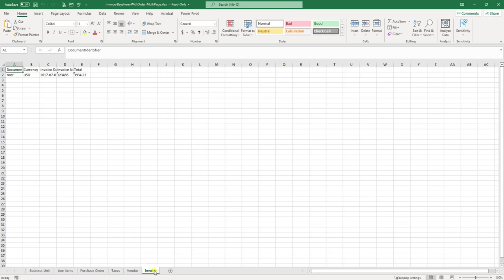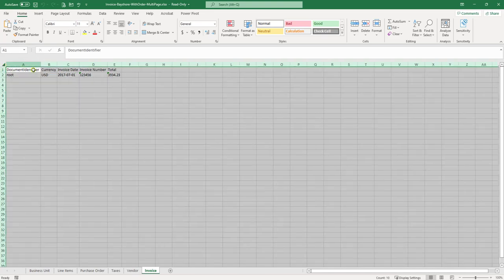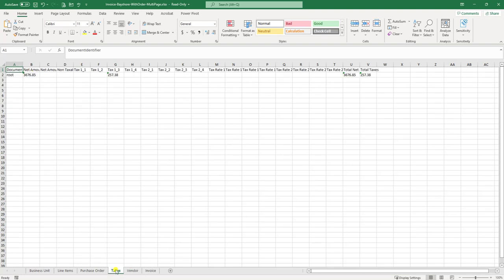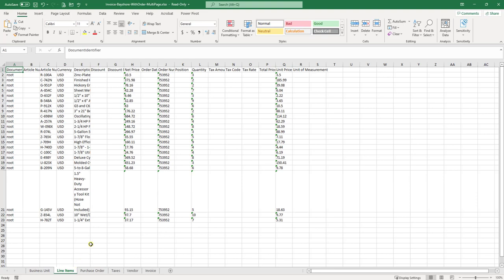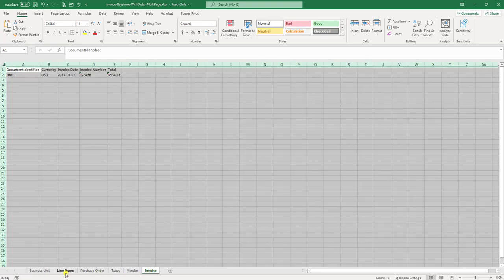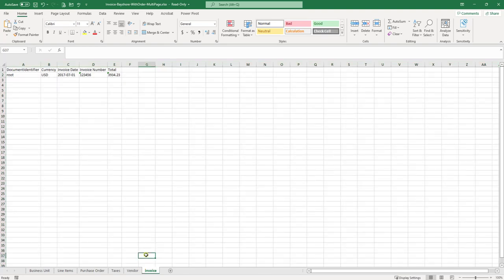So for example, we have an Invoice tab, which is our typical invoice header information. You can see that here. This would be your typical invoice details. Then we have some vendor information. Then of course, taxes. We may have a purchase order. And then when we get line items, of course, we'll expect multiple line items on an invoice, and you can see here they're extracted to their own tab. And then of course, we have business unit, which is just a separate group. So you can see here, this is everything specific about the invoice, whether it's the header information, vendor, line items, etc. All of that is provided in one very simple and clean Excel export.